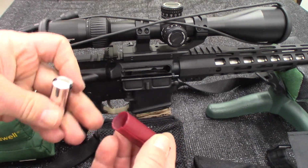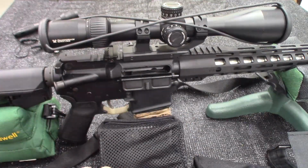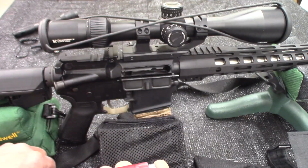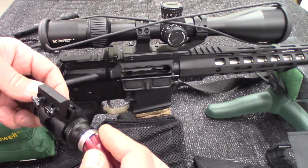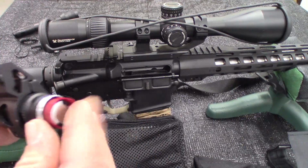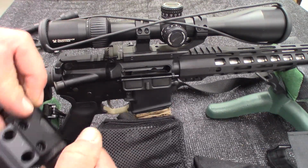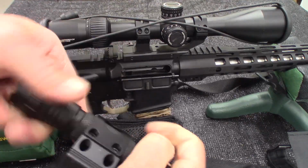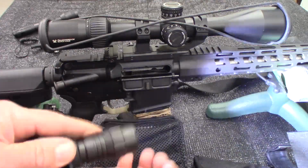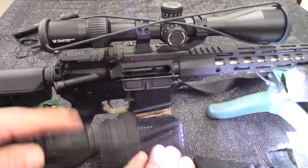And what that does is it makes it the same size as the 18650s. Actually it's just barely shorter, but they work just fine, because I put them in here, put the cap on it, and lit it up. Then I just beat the crap out of it, started slapping it around, and it stays on, and that's usually an indication.